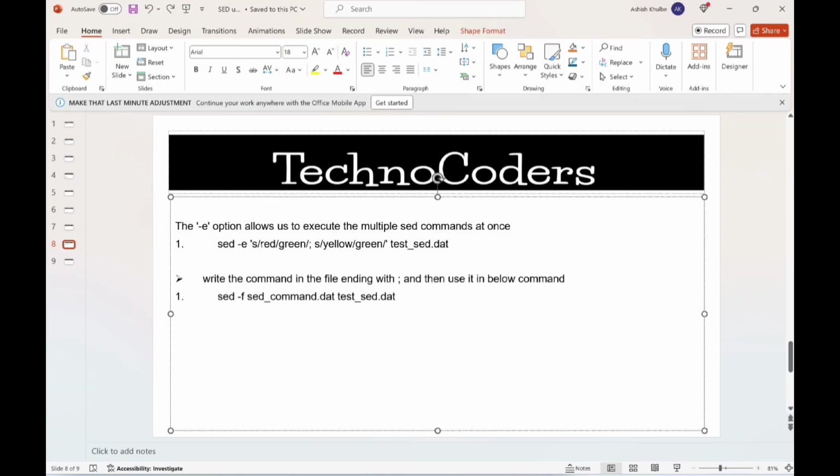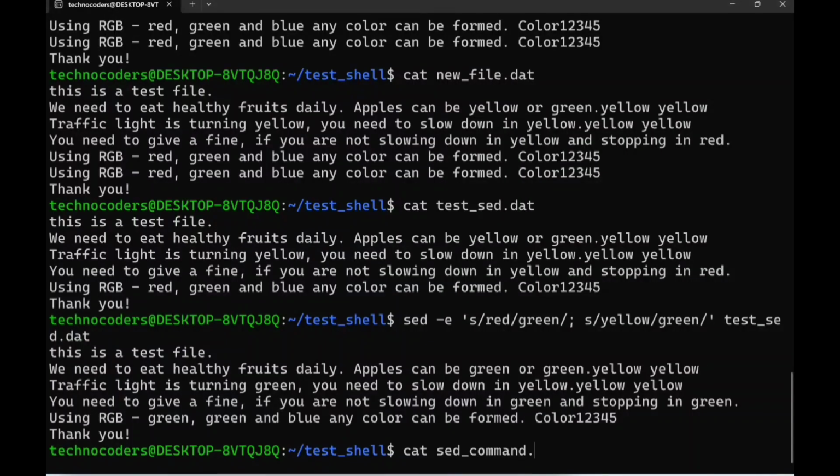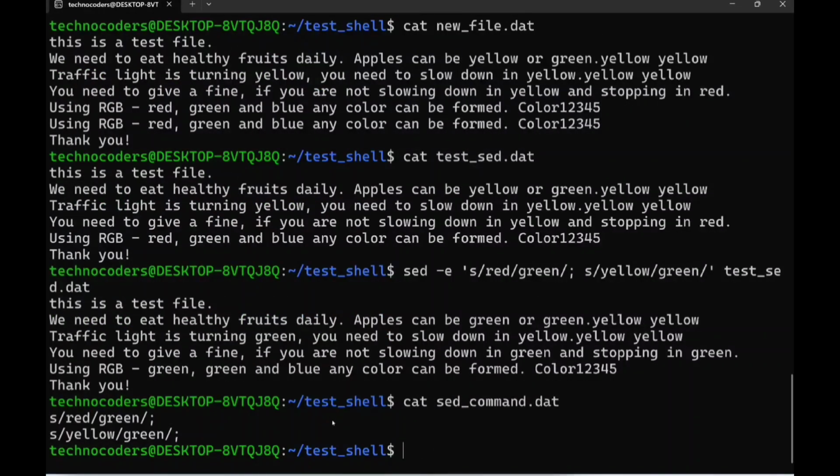So here what I will do, I will copy this command and put it into one file, and the file name I am giving as sedcommand.dat. This is my file name. Then I will use this file where I have multiple operations in it, and using the -f option I will pass this file. So now let's open and see with the example sedcommand.dat. I created this file, and now you can see the content of this file. The same command I just separated with semicolon. Here I don't need to give single quotes, because I'm already storing it in one file and passing the file as a reference. So here I have two sed operations.